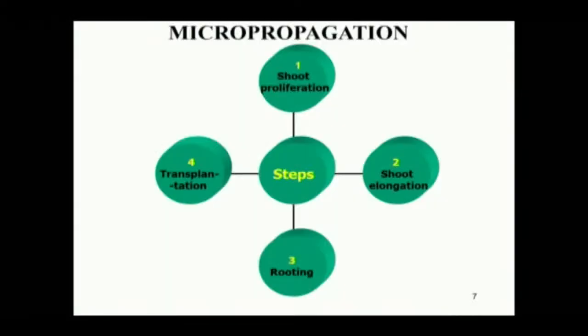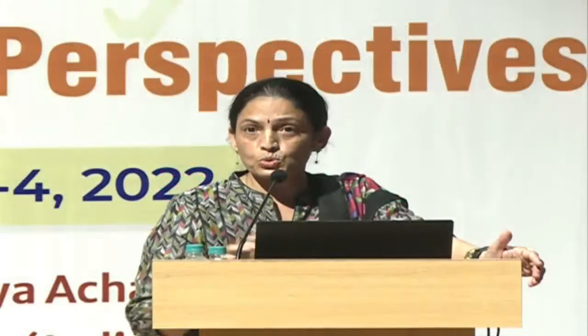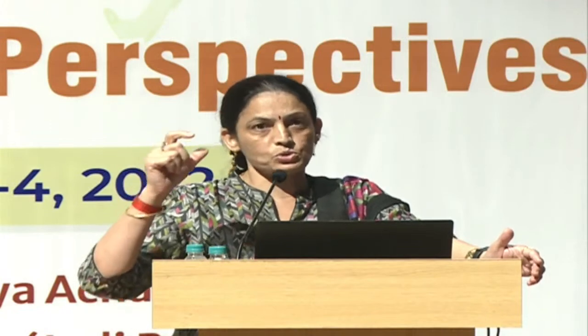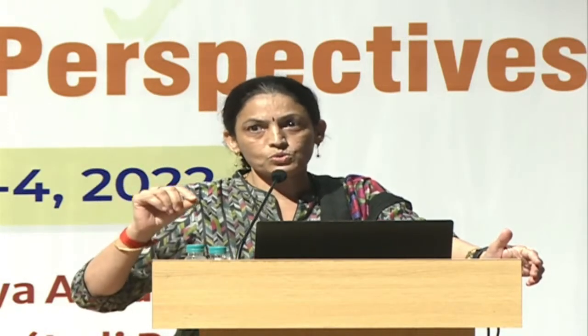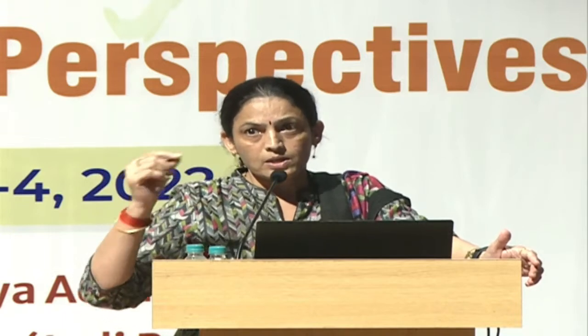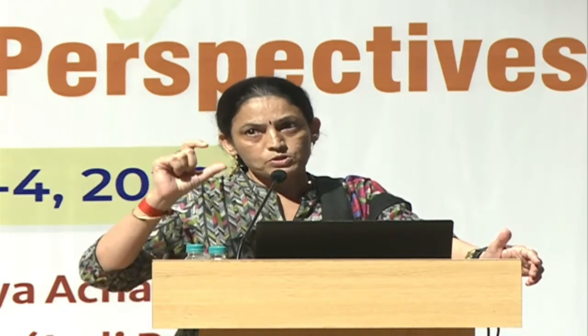The overall propagation system is divided into two. One is the challenge of getting shoot proliferation. Here the challenge is which explant part of the plant is to be taken, and that will be decided by what exactly is needed in the plant. The second is shoot elongation. The moment you have the shoot, it is to be elongated sufficiently so that it can be placed into the rooting medium, so that the roots develop from the base of the shoot.